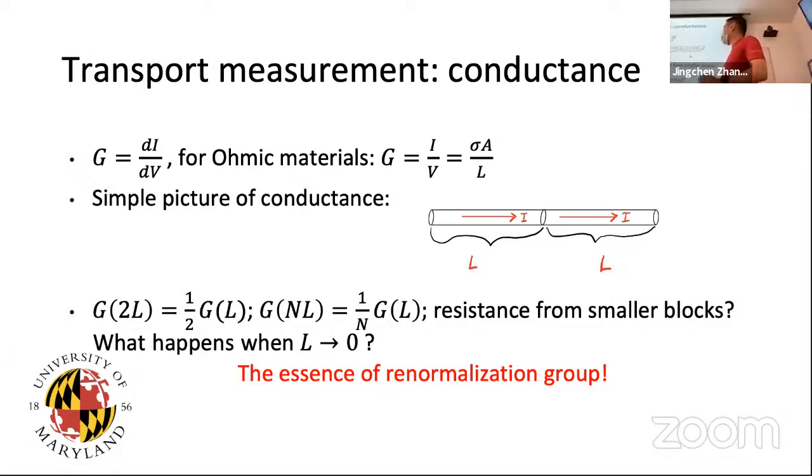Okay, there is one simple picture of that description, but we're more familiar with resistivity. Here we're talking about the same thing, but in the language of conductivity or conductance. So if this is a conductor with some cross-section area and with some length 2L, then we know from Ohm's law that the total conductance of the whole material would be 1/2 of the conductance of a single piece of that material. Also, if we split this conductor into n pieces, then we have the same result, such that the total conductance is equal to 1/n of the conductance of a single piece. We can actually extend our results.